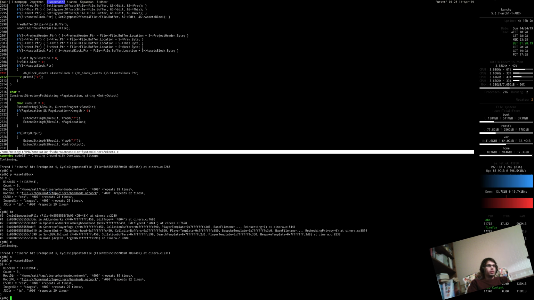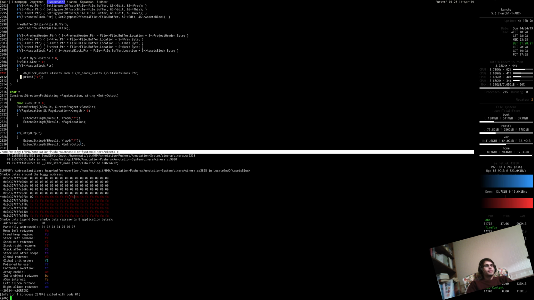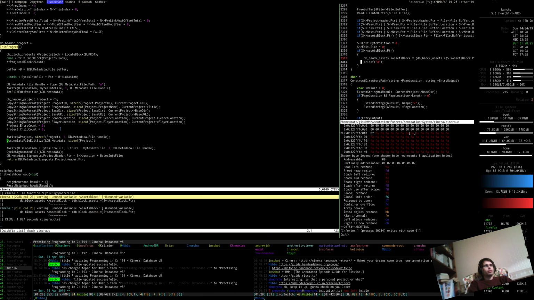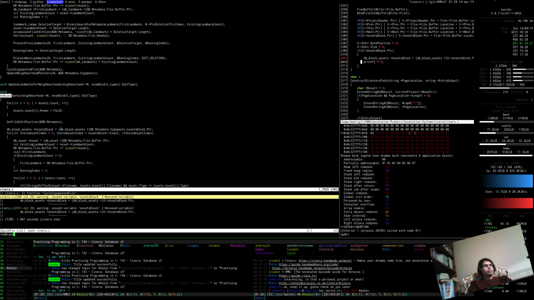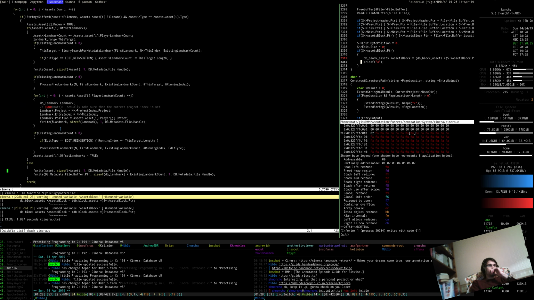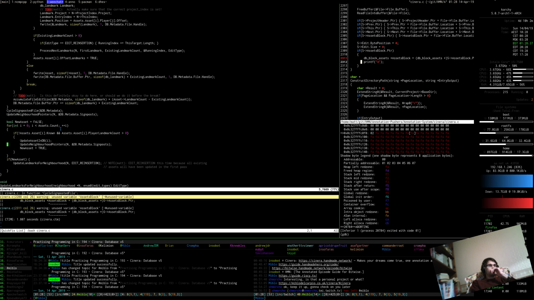So that's still looking okay. And we have a crash. Cool. So I think there's something wrong in the add landmarks. This isn't going to go through. So update asset and DB probably isn't doing much.